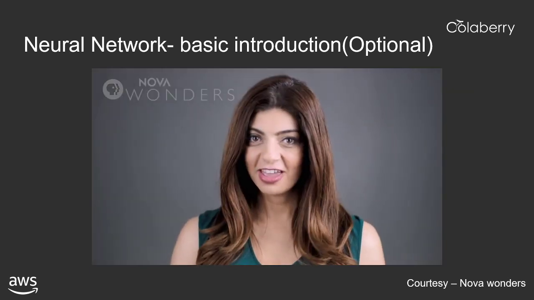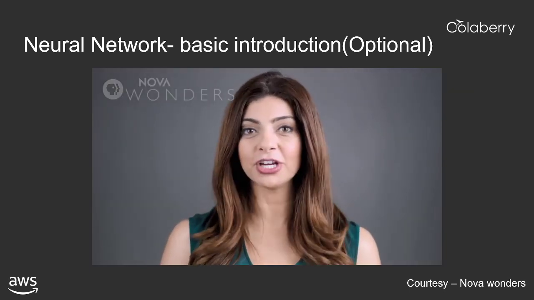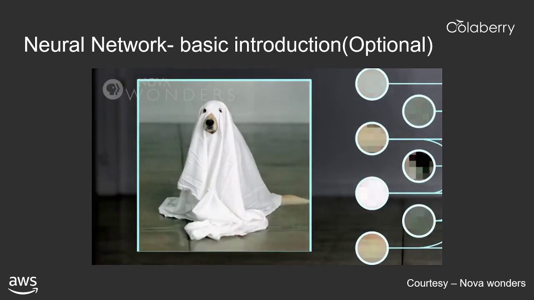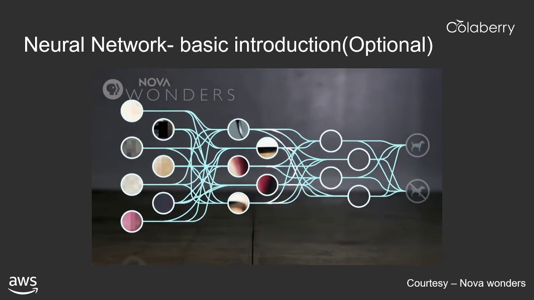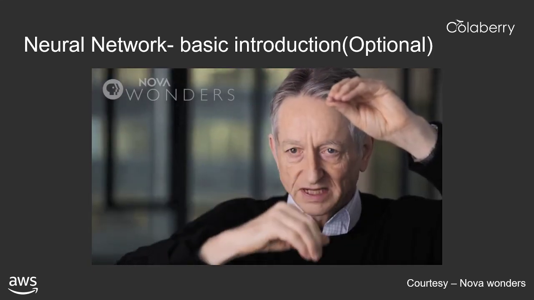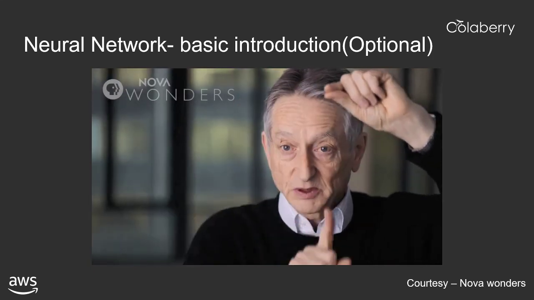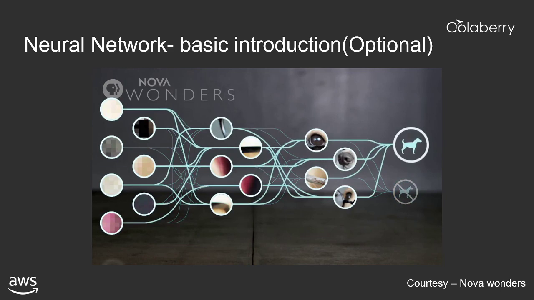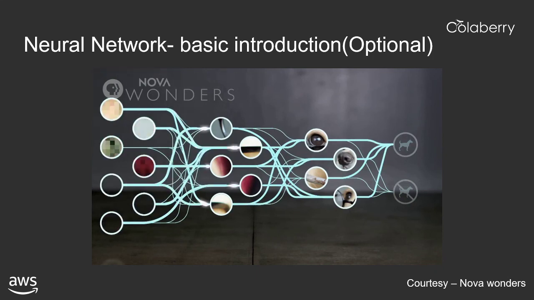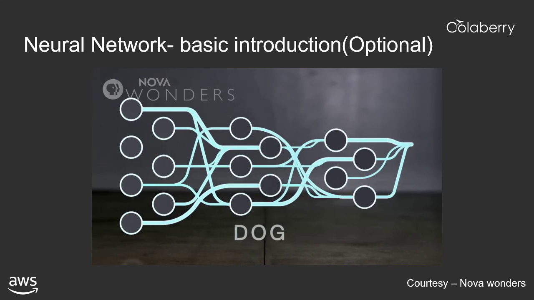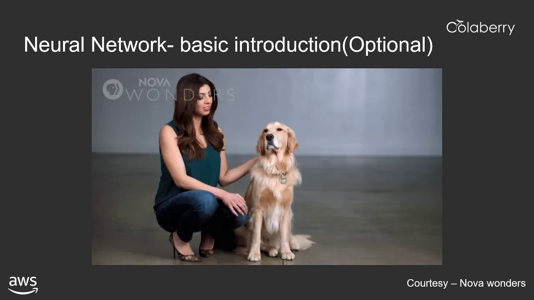But here's the kicker, and this is what's revolutionary about deep learning and neural networks. At first, the computer has no idea what it's looking at. It just responds randomly. But each time it gets a wrong answer, information flows backwards through the network saying you got the answer wrong. So anybody who was supporting that answer, your connection strength should get a bit weaker, and anybody who is supporting the right answer, their connections get stronger. Back and forth, it does this over and over again, until, thousands of images later, the computer teaches itself the features that define dogginess.